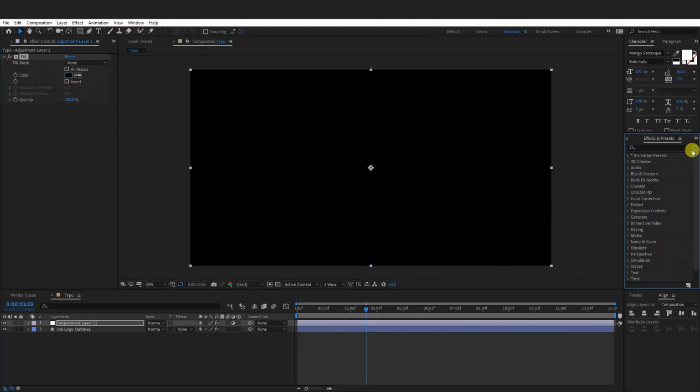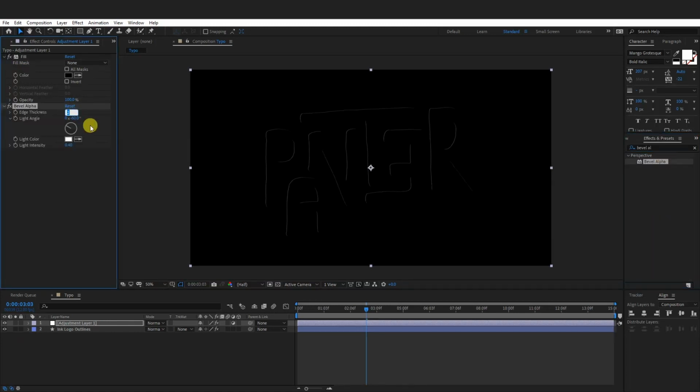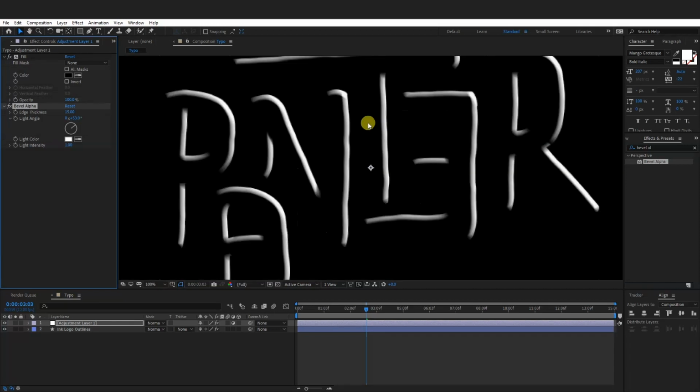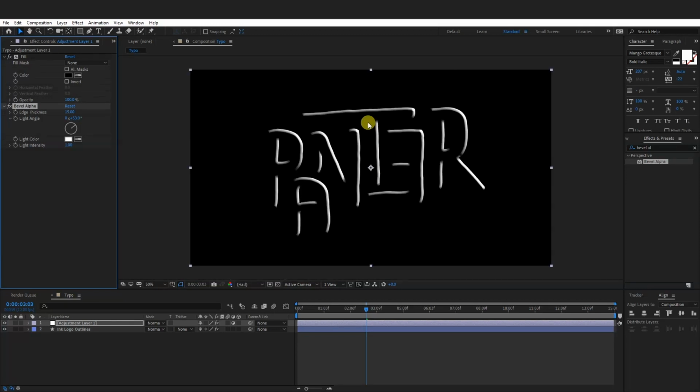Now we're going to type in here Bevel Alpha, double click. So this is going to be 15 and the intensity is going to be a 1. You can adjust so the lighting is going to go from left to right or from the top. It really depends how you want. Now we're going to choke this with a Simple Choker, so it's going to create a stronger contrast. I'm going to set the choke matte to 7.